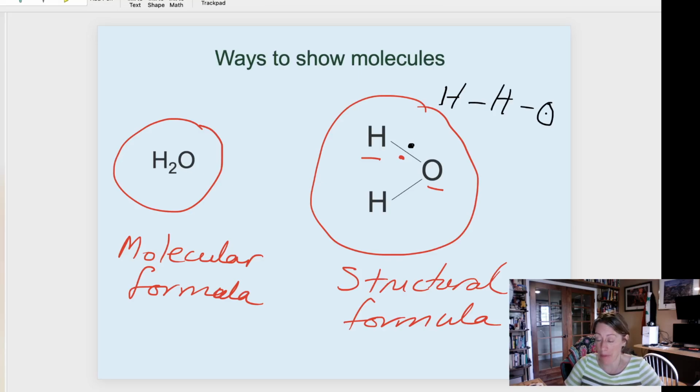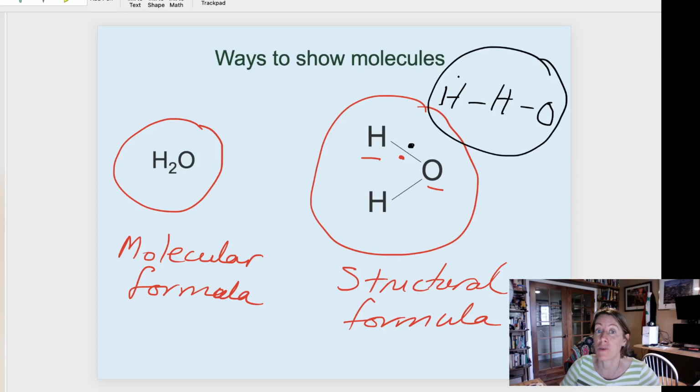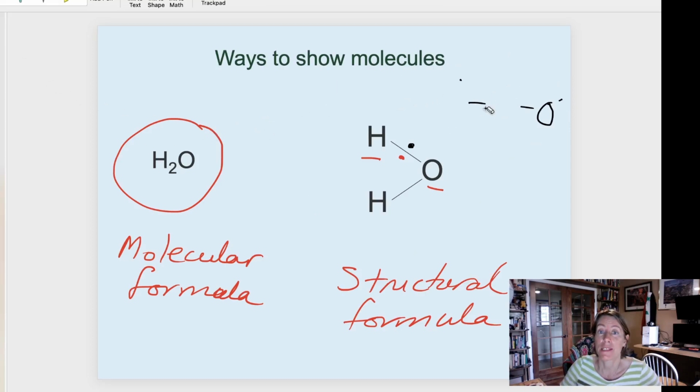Now, if you know something about chemistry, that's completely wrong. There's no way that can happen, and we'll dig into that in a couple more videos. But this diagram here does potentially have 2 H's and 1 O. So it's meeting the requirements that the recipe is telling us, but it's not correct. And we'll get into that later. But you can see how you can get different information from a molecular formula and a structural formula. That's all very good, but we can get to some more complicated molecules.